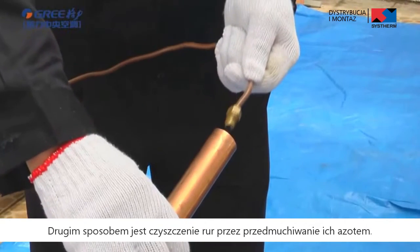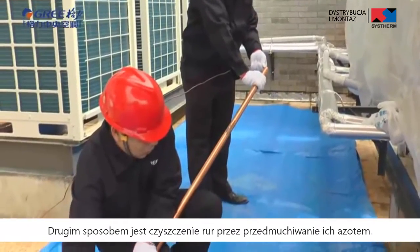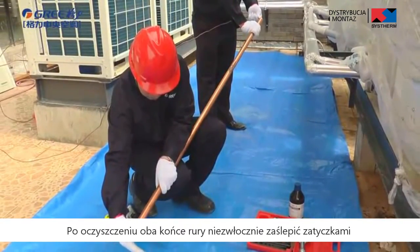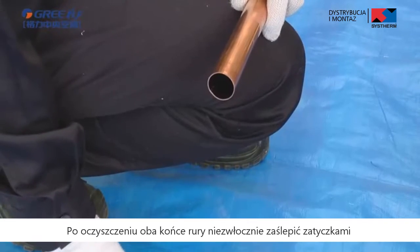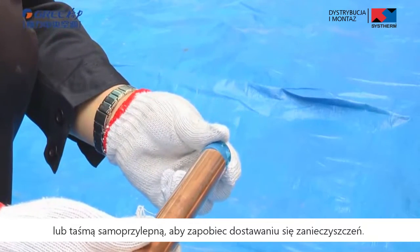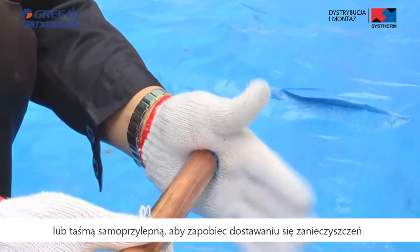The other way is cleaning coils by blowing nitrogen through the pipe. After cleaning, cover both ends of the pipe with sealing caps or adhesive tape immediately to avoid sundries getting into the pipe.